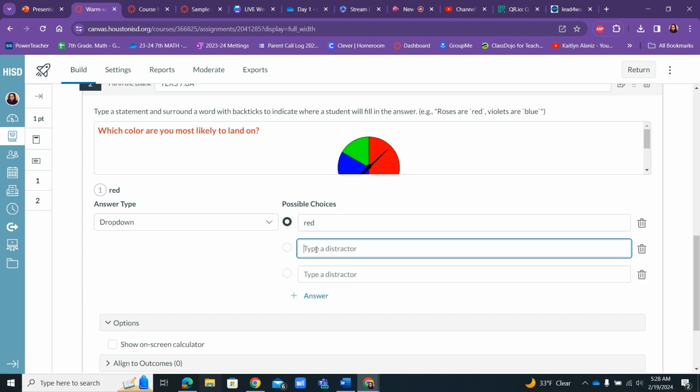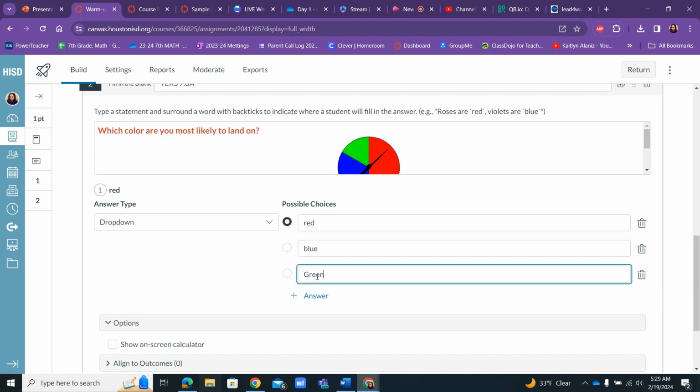So this is where I have my possible choices, red, which is the answer. I can either go ahead and move red to being a different order, but whatever order you typically have here is the order that the students will go ahead and see in the drop-down menu. So we have red, we have blue, and green.